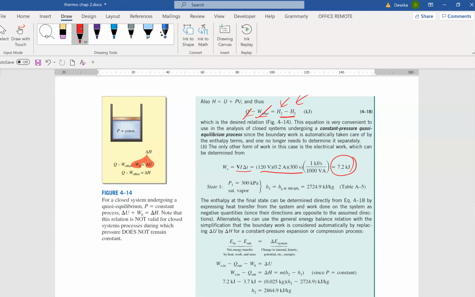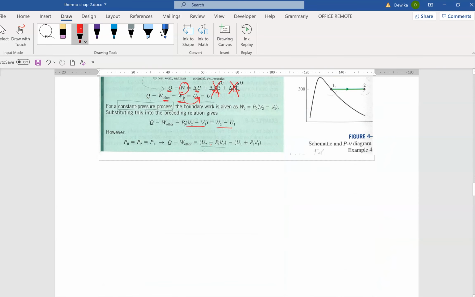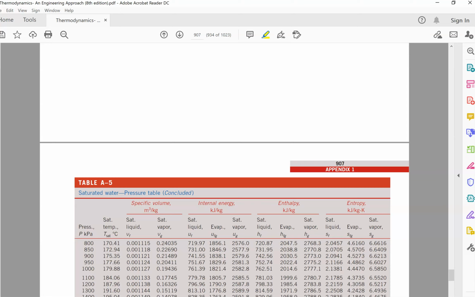Okay, but in the question they didn't actually ask you for the H. They actually ask you for T2. But how do you find the T2? The T2 you have to find from your H2. You go back to your steam table and you have to look. It's like a jigsaw puzzle. It's a chain reaction. Okay, so I'm going to guide you, so you just pay attention. From the first part of the question, where the pressure is actually 300, we go back, revisit the question. The pressure is 300, given very clearly is saturated water vapor, so you have less headache. So with the 300 and the saturated water vapor, what do you do? You go to the steam table. Okay, so this is a saturated water pressure table.